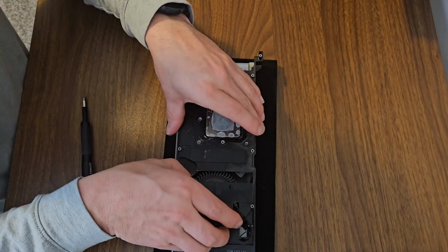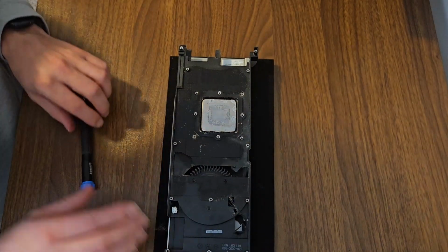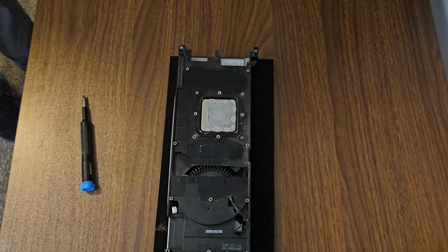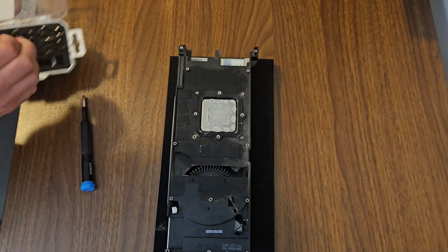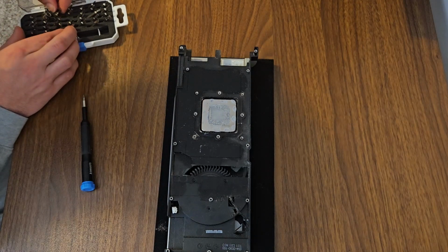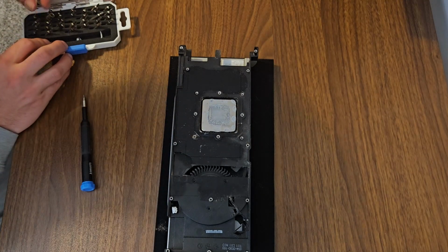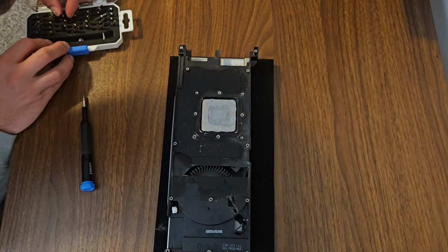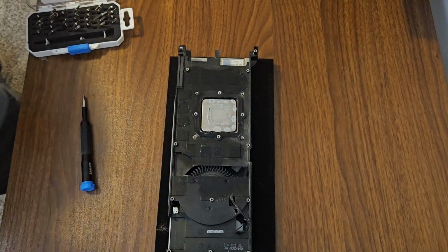All right, those three are off. Didn't look like it did much. It looks like we need a torque bit for the sides. Let me see if I got a torque bit real quick. That one's too small. May have to go to the garage and get one. Let me double check that. Yeah, that's too big. Be right back.